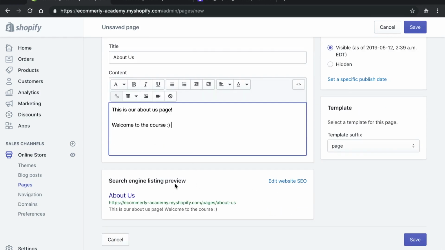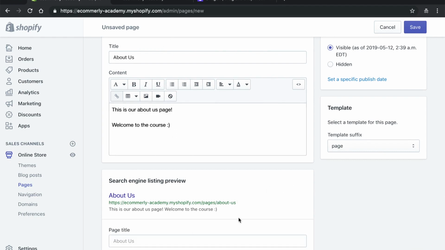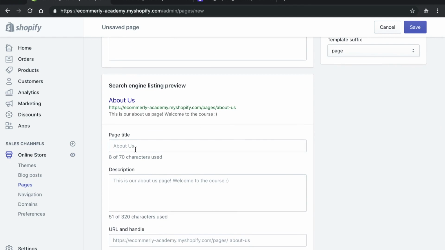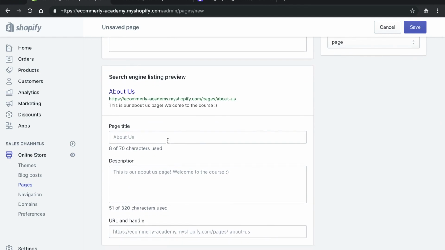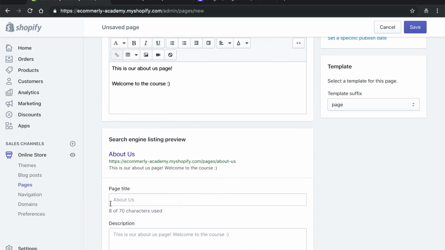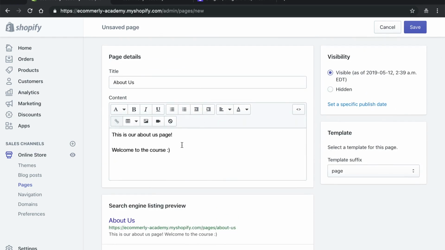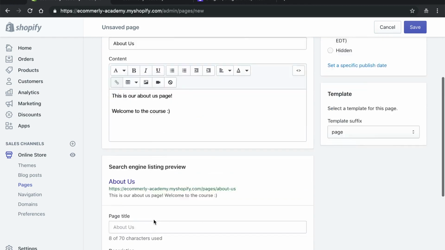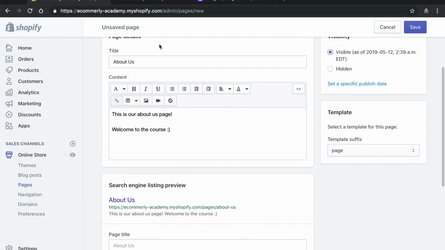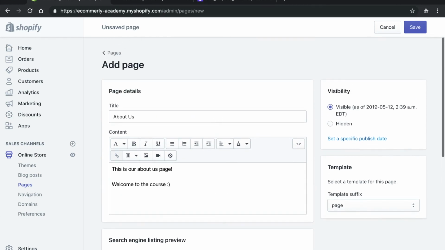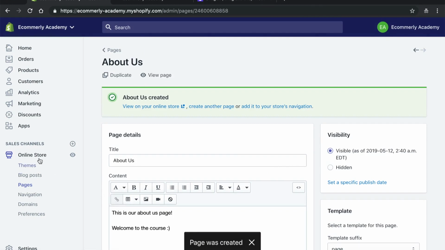And you can see it's automatically updating the SEO preview. And if you want to edit this further, if you click edit website SEO, and this is available on all your different pages and products, you can actually add in separately a different title and description, and that will update the SEO without updating what's in the page section. If you leave this blank down here, it will just automatically pull in what's in the page section. Okay, so we'll click save. And that's about it for pages.